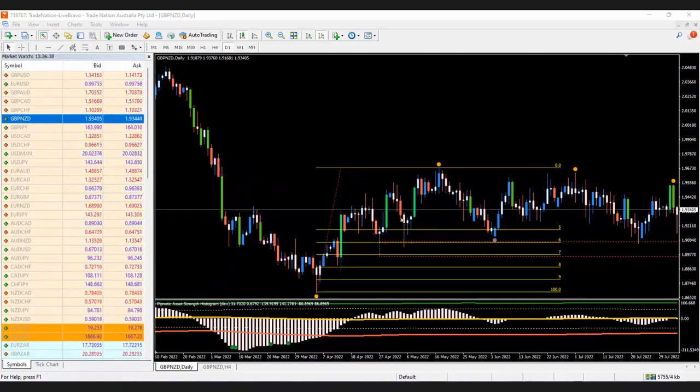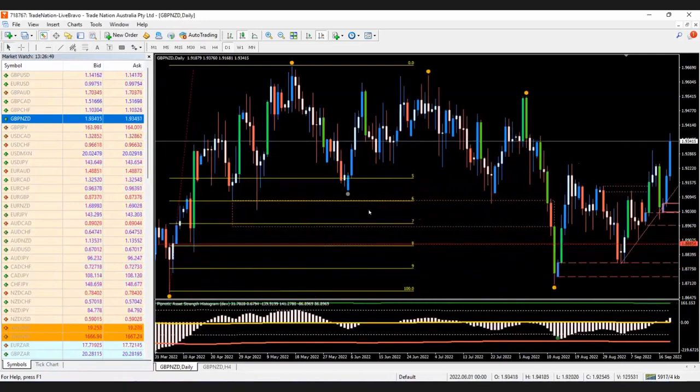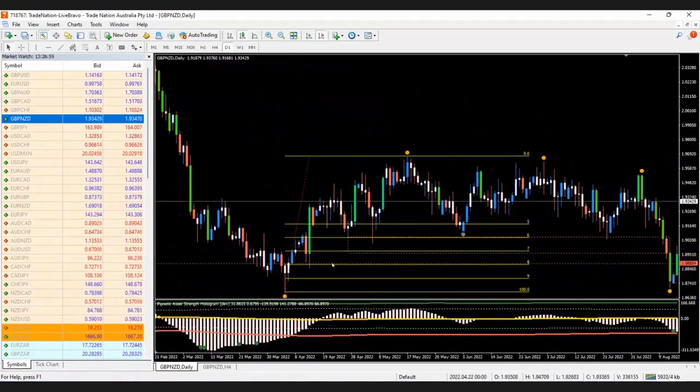Okay, so you attach it to that, pay attention to where price has revisited. And if you pay attention to this, here we have a very clear buy zone. Price came right down to the buy zone. This is the 80%. You move it to the low. This is a buy zone.